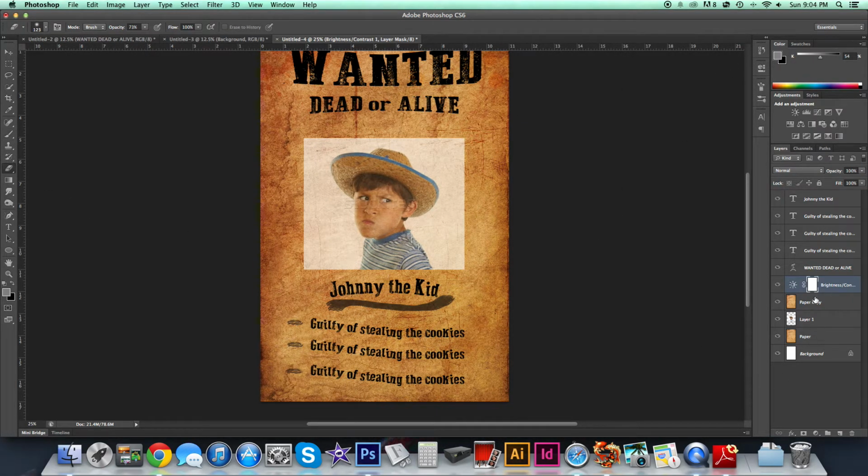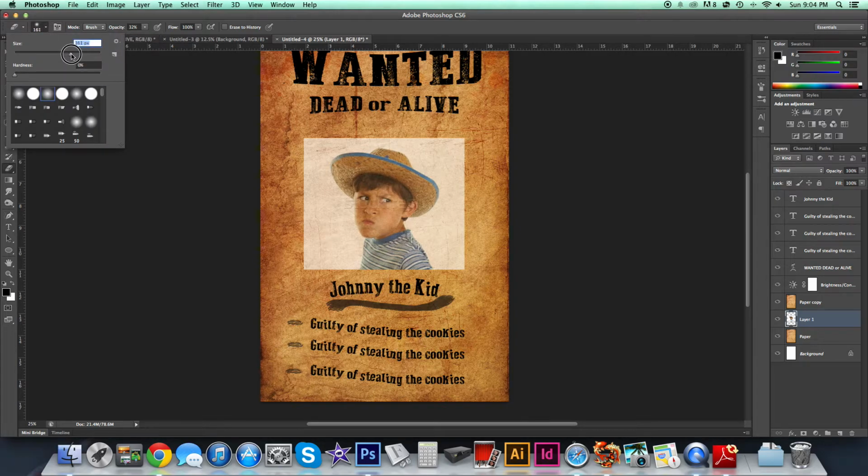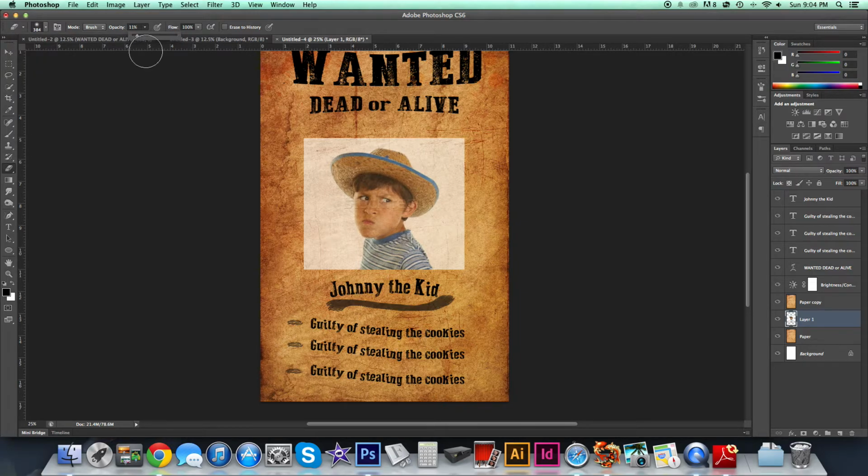And I can also go back in with this here and maybe change my opacity down, bump the size up. We can kind of degrade that edge here. You can also burn it if you'd like, which I'll show you how in just a second. There, I've just kind of degraded that edge just a little bit. Let's take our burn tool.